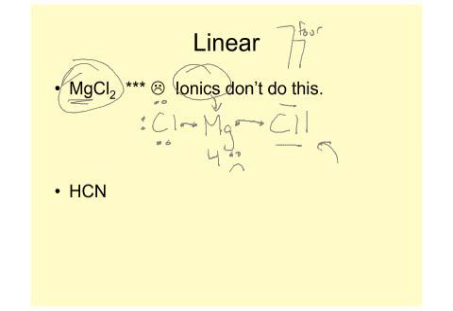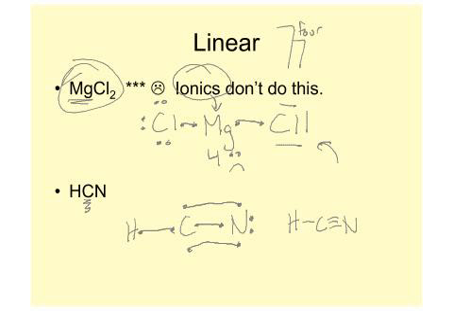The better way to do linear is HCN. Again, when in doubt, carbon goes in the middle, the least frequently occurring one. So carbon goes in the middle, H goes on the end, 1 electron. Nitrogen goes in the other end. Its spot on the periodic table tells me how many valence electrons. 5th column does that. 5. Connect the dots. Oh, look, double bond. No, it's triple. And then I would rewrite this H, C, N.